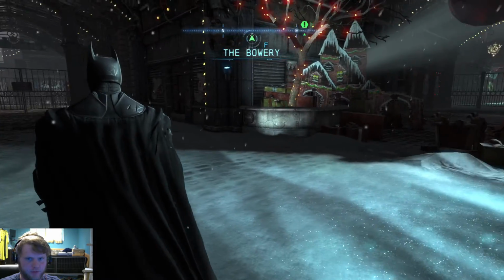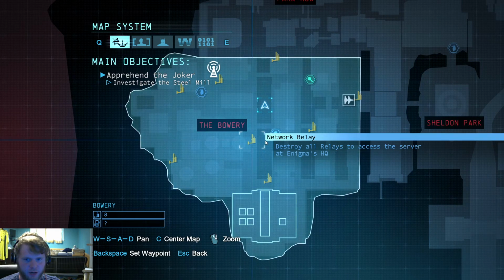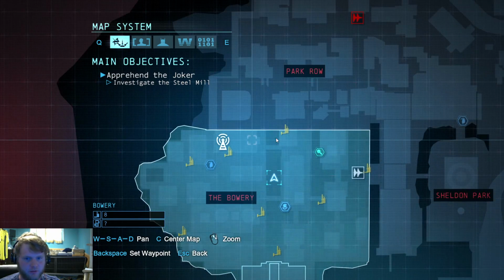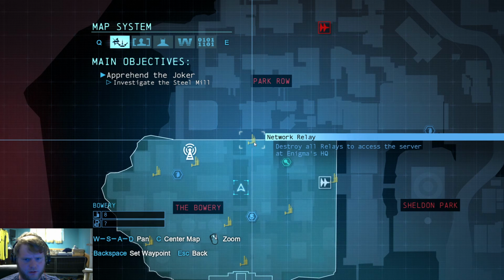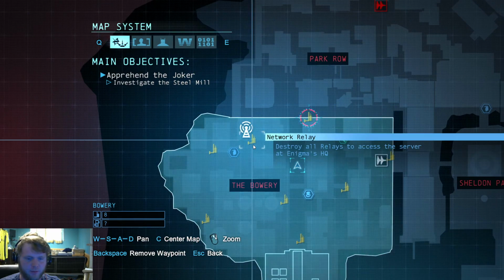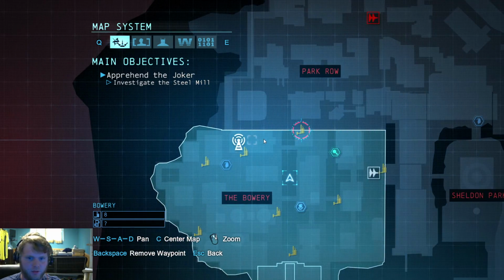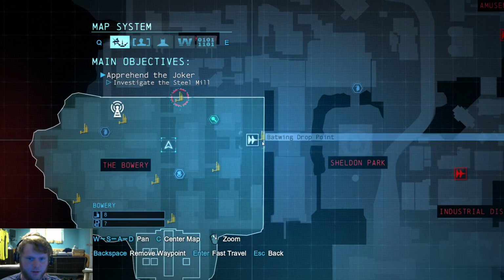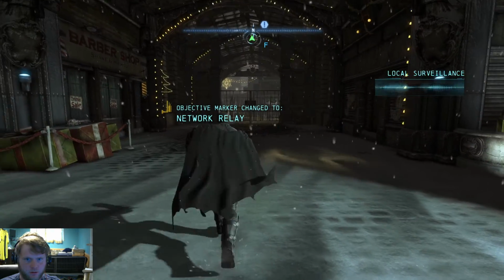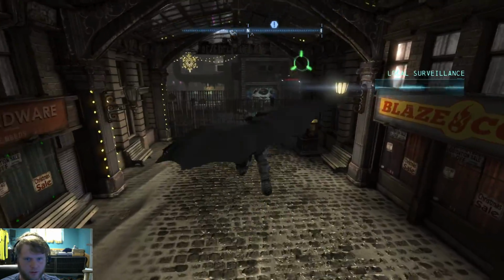Alright, so if you remember in the last video, we had managed to find Shiva, but in today's video, we are actually going to be destroying these network relays that are around the Bowery. This is nothing too crazy, but this is what we're going to start doing. We're going to start here, and then probably work our way around the map. We'll probably just go from here, then start here, and then here, hit that cache, and get the crime scene and the Mad Hatter. So, that's what I'm thinking that we're going to do.